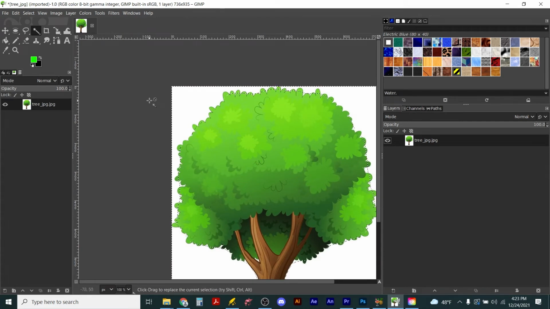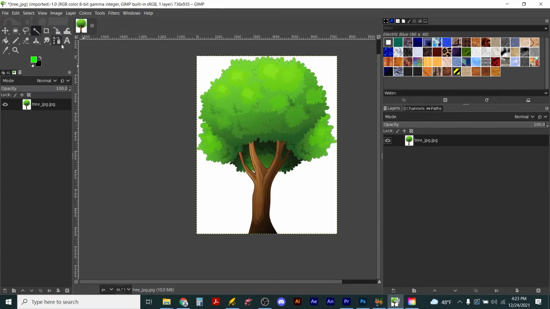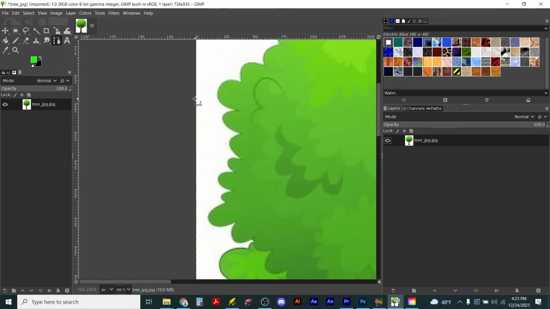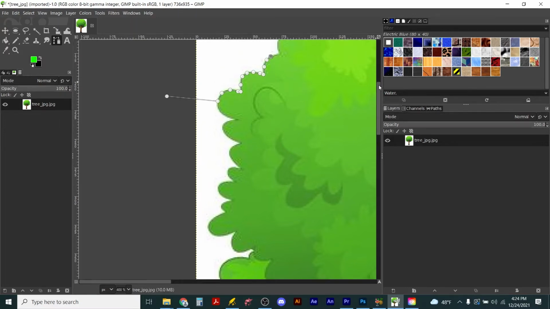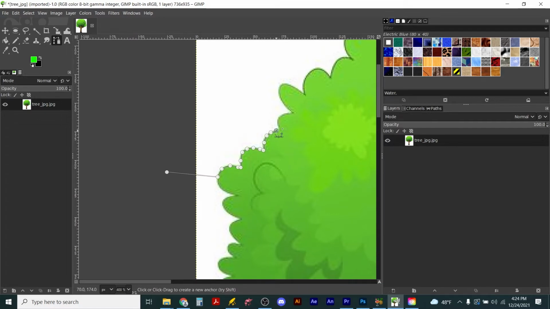What I'm going to do, select none, is to go path. The path tool allows you to pick an area and go around here like so. And the thing about this is, as you can see, to get really the same kind of clarity or detail that I got just from that quick selection in Photoshop takes a little bit of work.